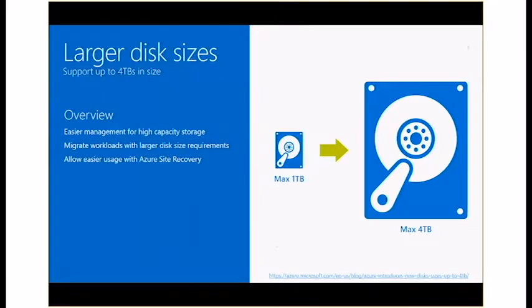When we talk about the data itself for Azure Infrastructure as a Service VMs, in the past, the max was actually only 1 TB per disk. And although you could string up to 32 disks together, there's a better way of doing that today with up to 4 TB disks. And in many cases, again, you can string those up to 12, 14, 16 plus disks as well. So, again, where we see a lot of flat file data needing 60 terabytes or even 10 terabytes plus, this can give a little bit more flexibility for chaining disks together in an easier fashion as well.